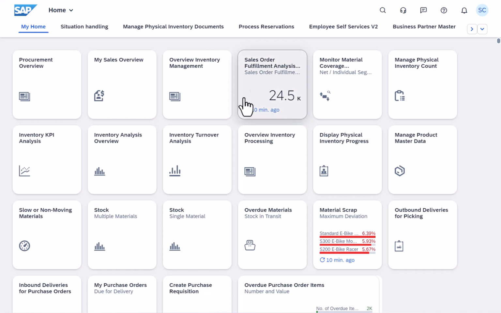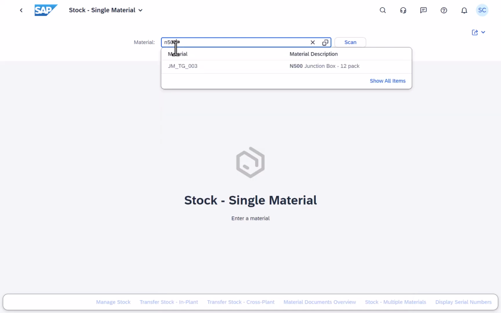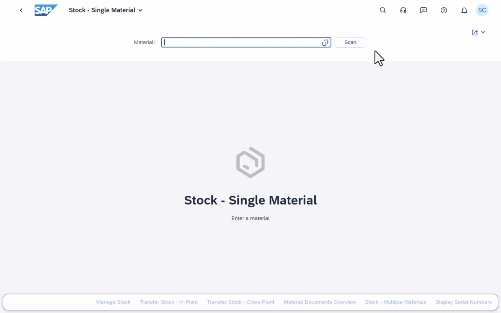So now if I go into the app, I've not been here before, and you'll see now I have this scan button, which is kind of neat. So again, you can use this on any device, any phone or tablet or anything else. So I could type in a material number here, and it will do a little search and find it and things like that, which is great. But now I've got my scan button, so let me click on that.